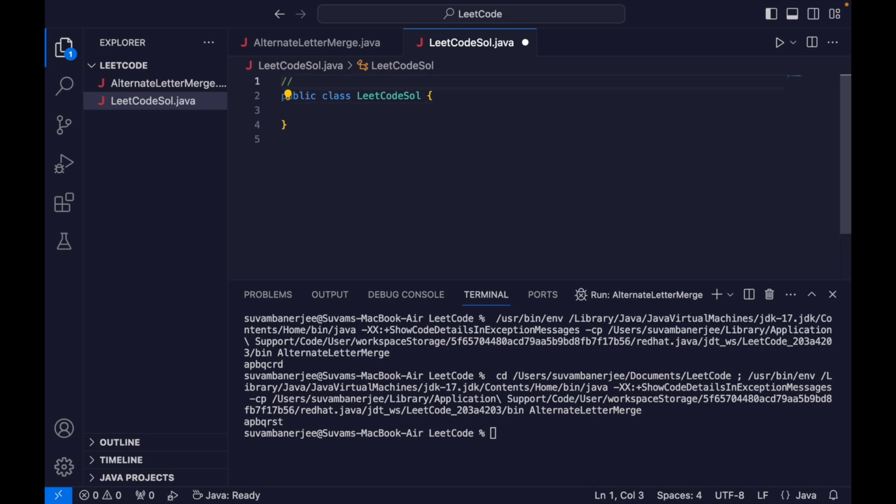So the problem statement I have chosen is: given two strings, let's say str1 and str2, we have to return the largest string x such that x divides both string 1 and string 2.